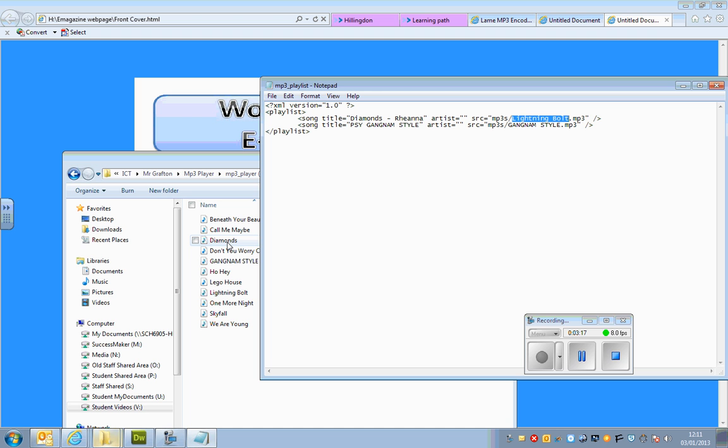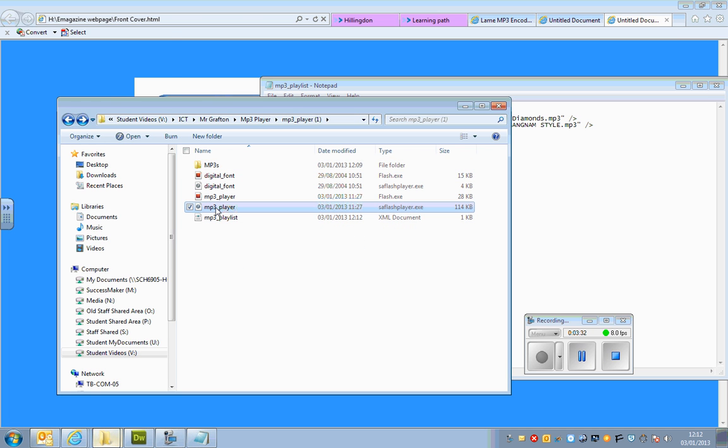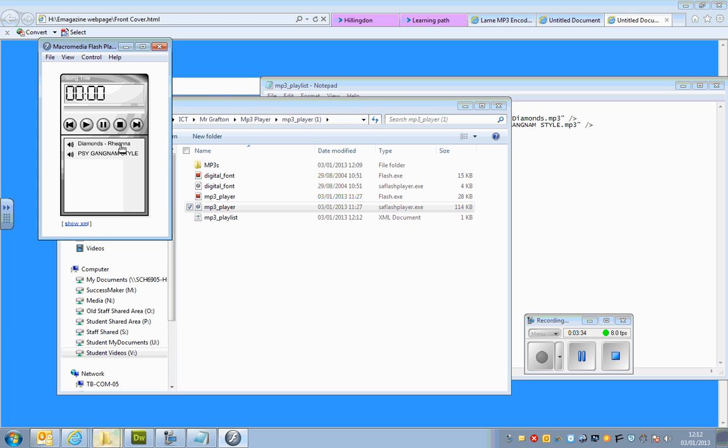Be careful with capital letters, make sure you copy it exactly the same, but just write in the word Diamonds in there. And if you save this, file save, when you go to your MP3 player, this one, you see it's now got Diamonds and Rihanna, and if you press play on that, then it will play that song for you.